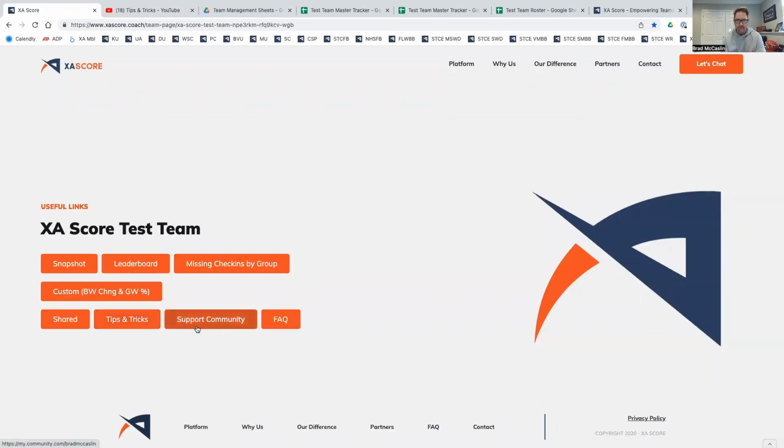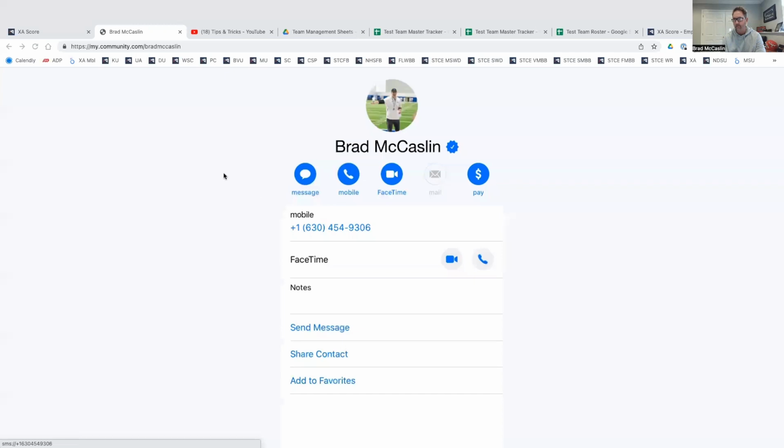Next, we have our support community. This is something that we are working on to expand. It opens up a link to a direct phone number and contact to me. This is an opportunity for your athletes to be able to reach out to us directly for questions on resetting passwords or issues they might be having with an app. We want to be a solution for them as opposed to it always going through you. So we send this in the player onboarding for them to join the community. It's a simple text to this number, save this number in their phone, and then they can send us screenshots. They can communicate any issues, and hopefully that will bypass some of the challenges you might have.